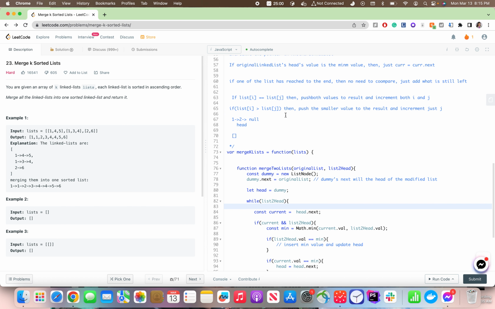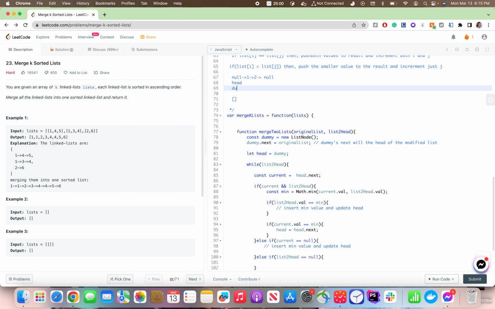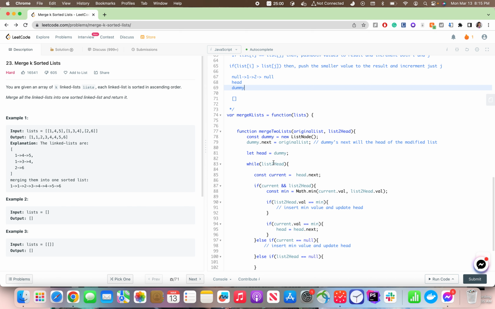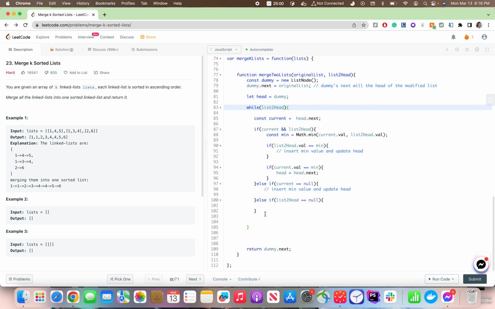while this is present. Because suppose this is the original list and this is the modified list, then it is also here, then the remaining value is also here. So since this is null already, I do not need to do anything, isn't it? I can just return immediately. Yeah.